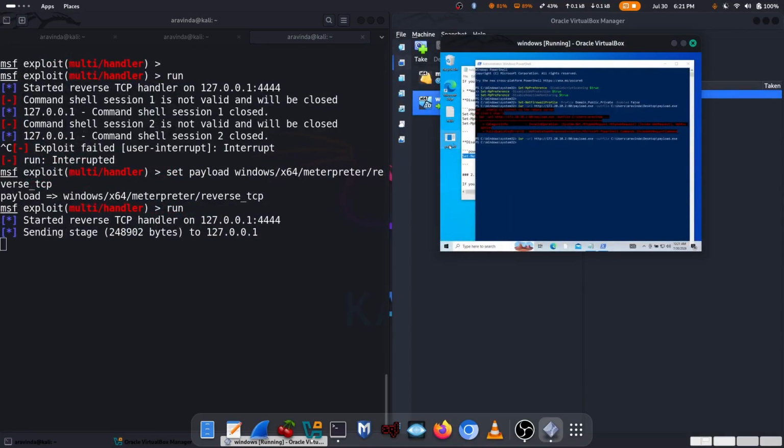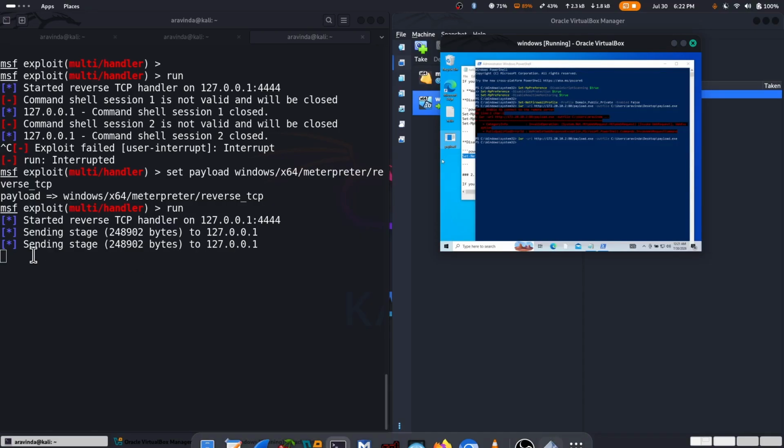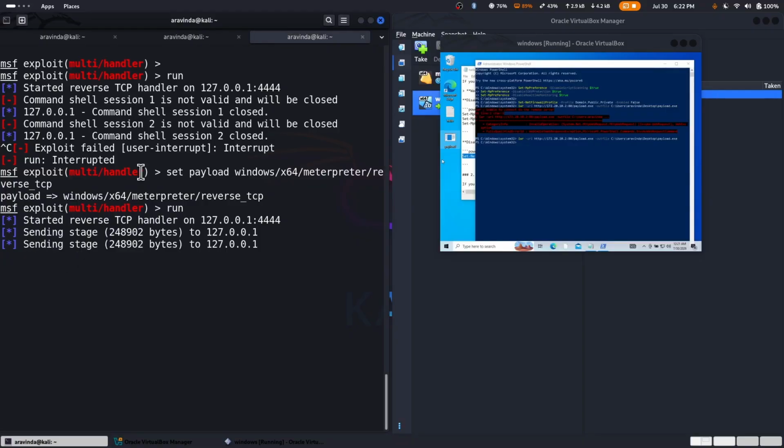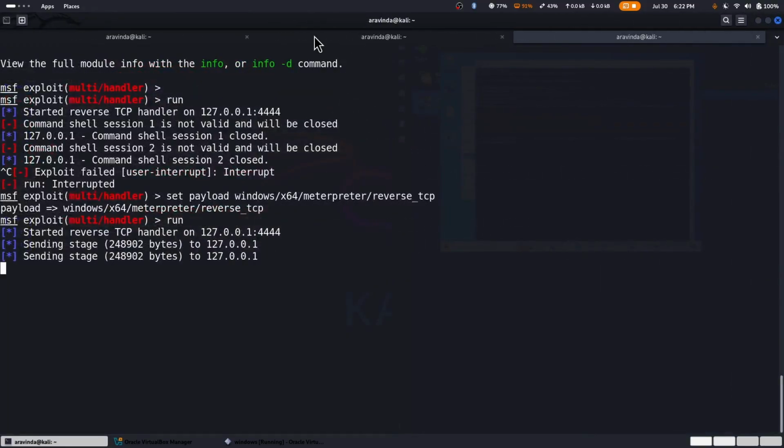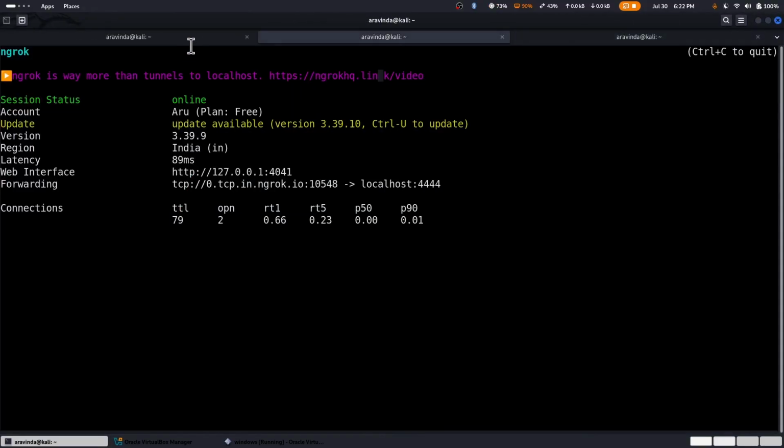Sending stage, this many number of bytes to localhost, and we should get a meterpreter session in just a second. The connection is a little bit slow.